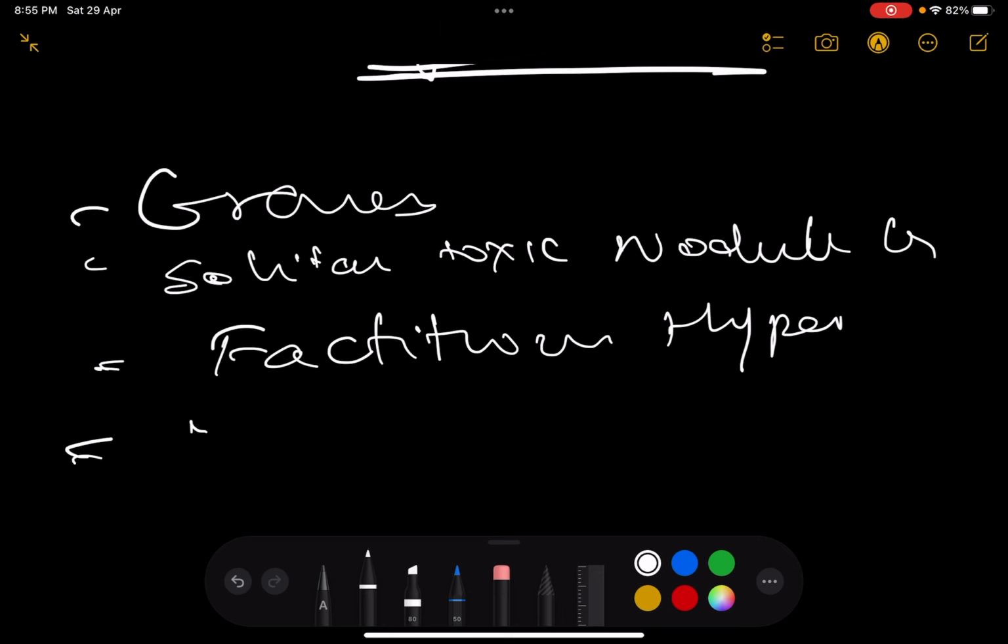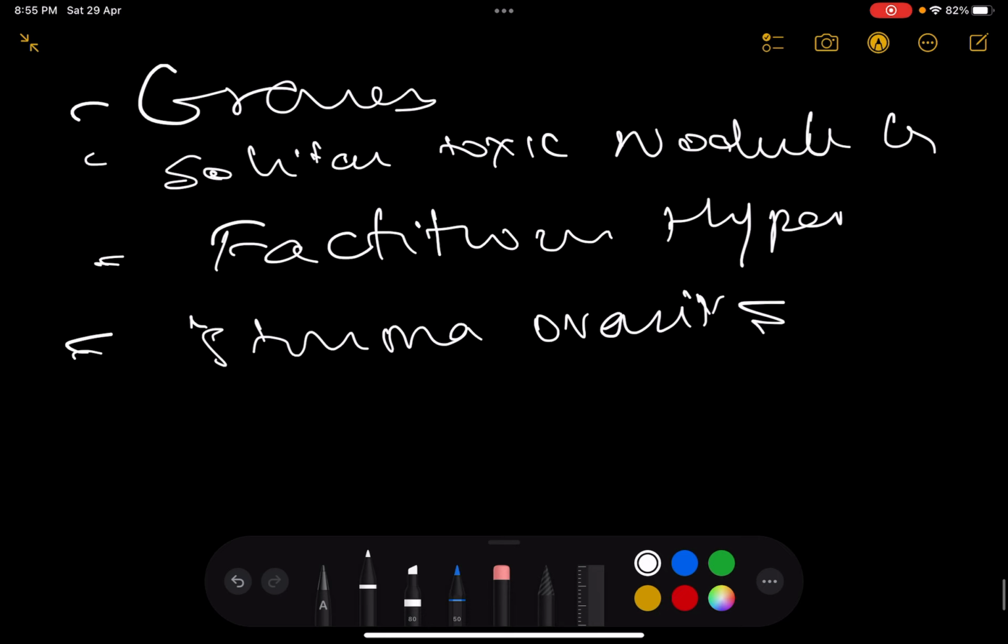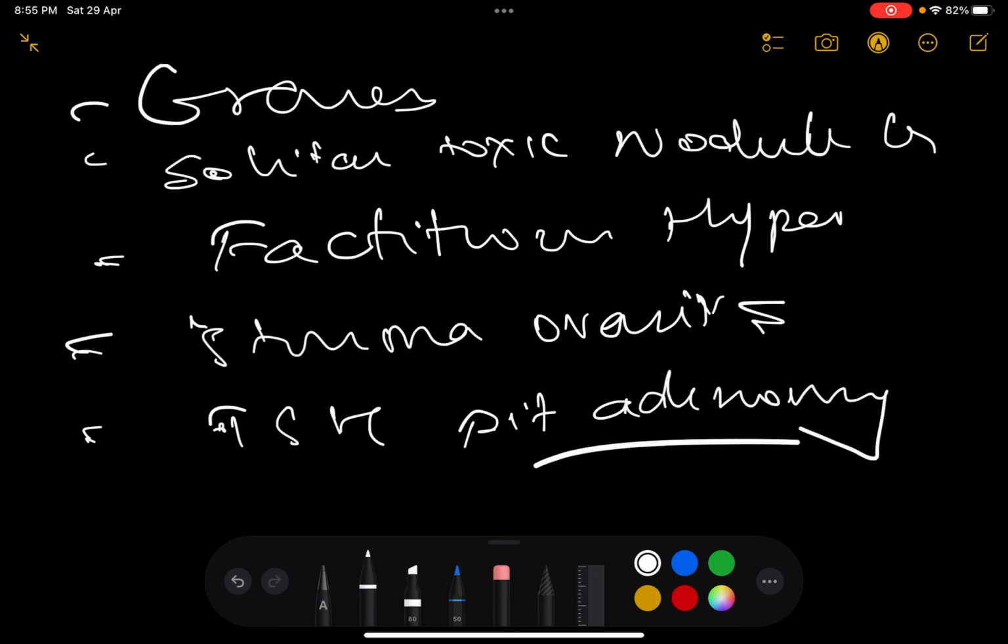Struma ovarii. Sorry, why am I saying sick sinus? Struma ovarii is something that really fascinates me. It's just ectopic thyroid tissue in the ovaries, or a TSH-secreting pituitary adenoma. Very rare, very rare, very rare. Usually, a pituitary adenoma will lead to hypothyroidism, guaranteed, because of the stalk effect and stuff like that.